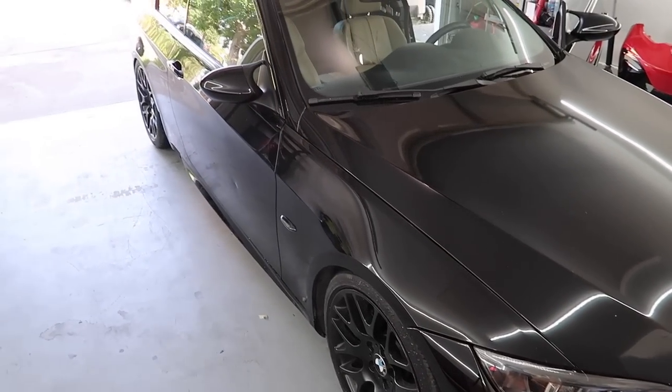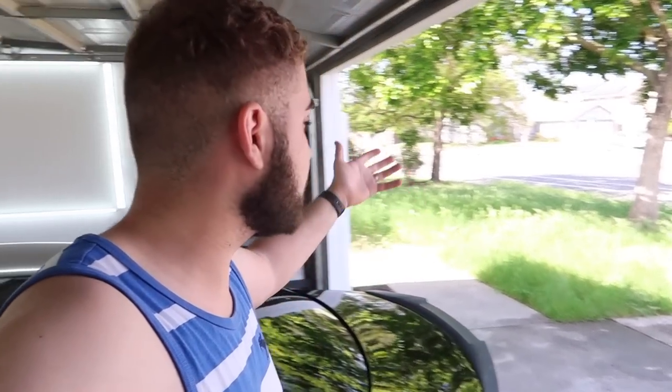It does look a lot better in the light all cleaned up. Before I get a bunch of comments about the grass — that's not grass, that's all weeds. When we bought the house the first two months nothing grew, and then out of nowhere they shot up. I've been mowing every two weeks and this is the week I'm supposed to mow. If I have a little time at the end of this video I might just go mow — so stay tuned for some satisfying results.